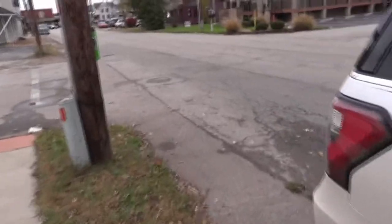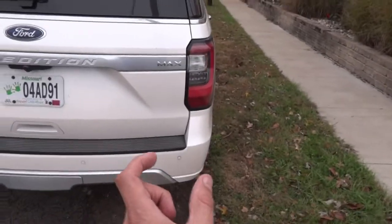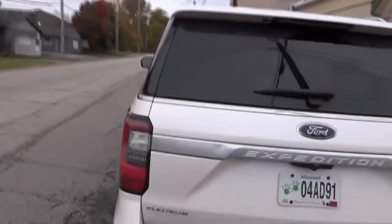I've done this before where the vehicle will actually put the tires within about 1.5 inches or 2 inches from the curb on the right-hand side. It's just really incredible how good this technology works. All you have to do is shift gears and use the brake pedal. The vehicle does all the steering, all the positioning, all the estimating, virtually all the parking and all the difficult stuff. So it's a great feature. So automatic parallel parking, it's a feature I absolutely love about my Ford Expedition.